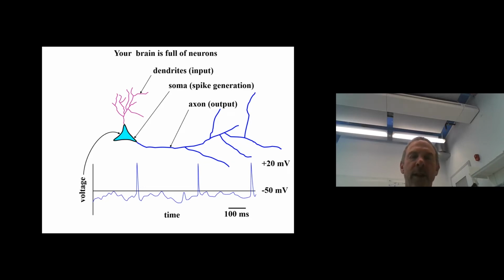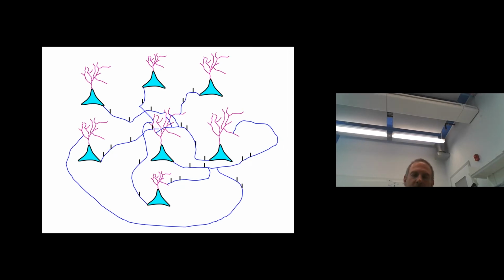They generate voltage. If you stuck an electrode in a neuron and recorded, you'd see the membrane potential wandering around. Every now and then it goes above a threshold, generates a spike, goes up to about plus 20 millivolts, and then back down again. When a spike occurs, it travels down the axon and then affects other neurons. So we think of those as wires, and this is your brain, except there are more neurons. All it is is a bunch of neurons sending out spikes and receiving spikes, a bunch of spikes rattling around in your brain. There's no central controller, no central processor, no clock, there are just spikes.